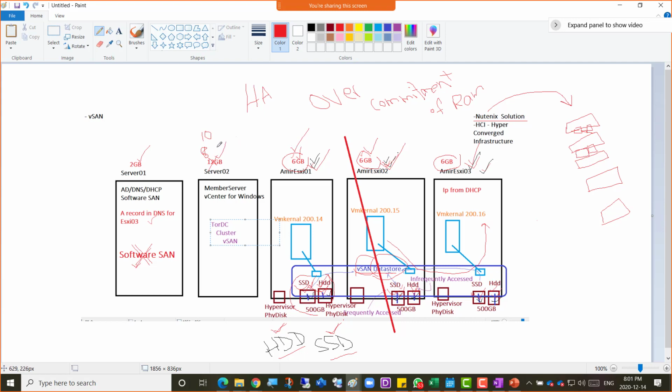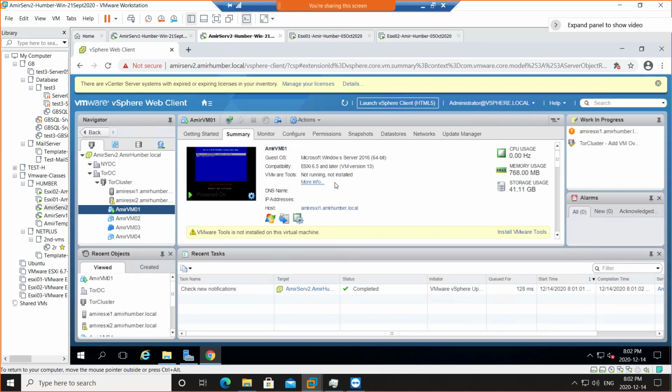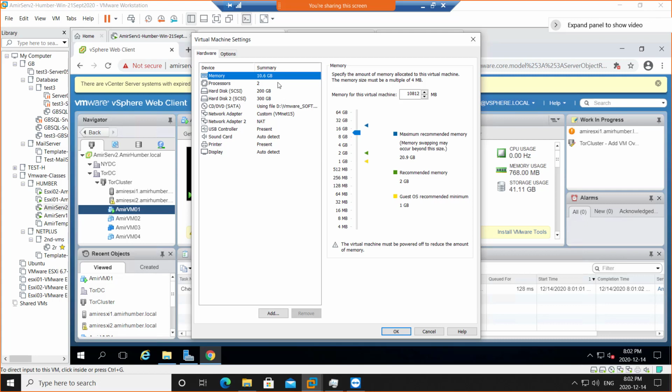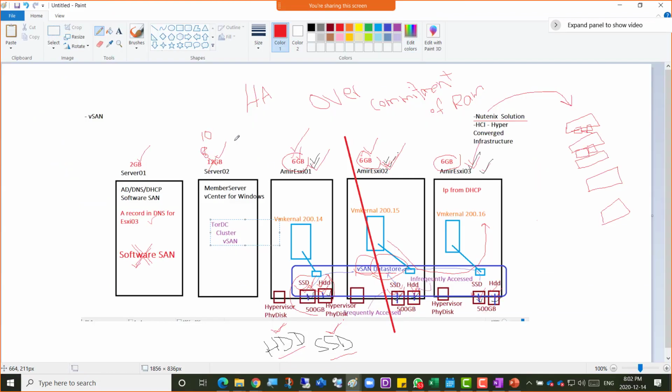In terms of server 2, I'm going to check out how much RAM I have in server 2. Right click, settings. Oh, 10 GB, okay. Looks like I am overcommitting, but I think I'll survive, I guess.